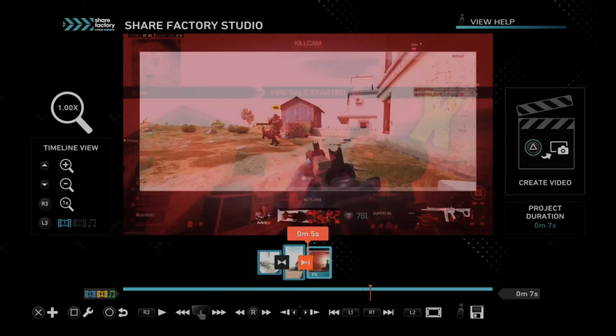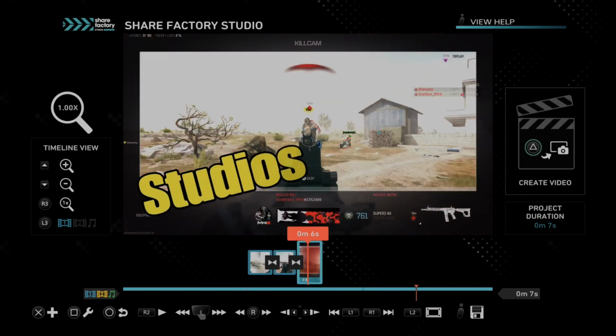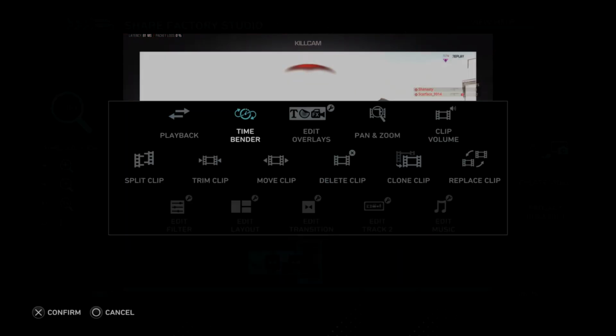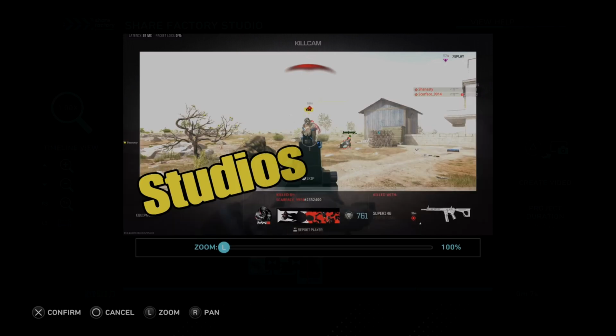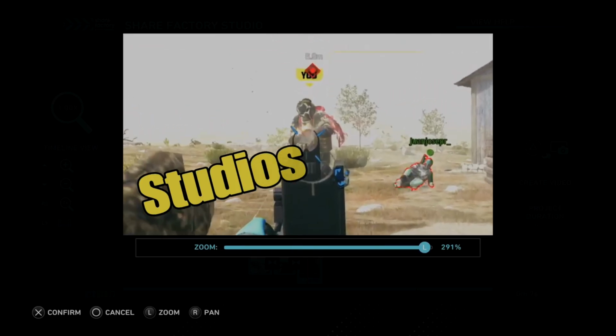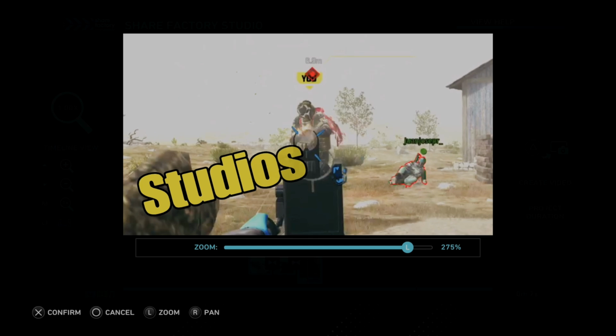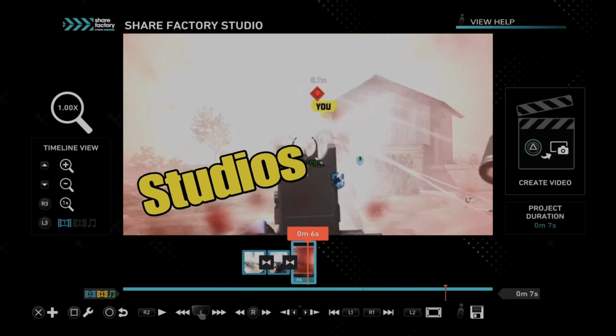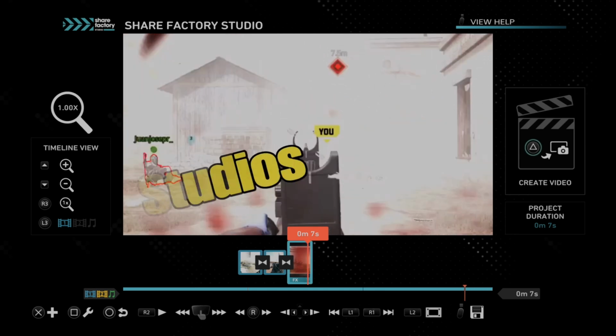Let's do red. And then for the last one, let's go to pan and zoom again. Zoom on in. Me jumping around like a little bot. There's my friend. Oh, that's his friend in the background. So, yep. I'm jumping around and dying.